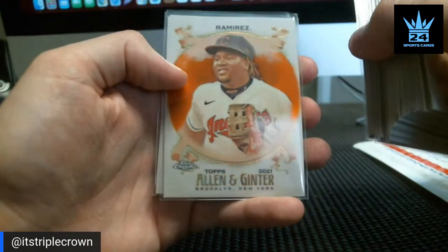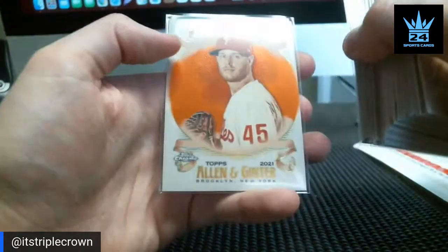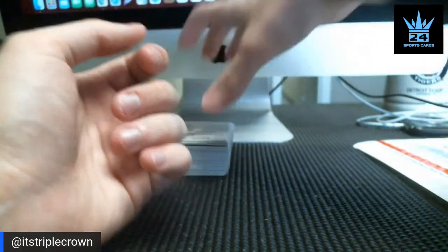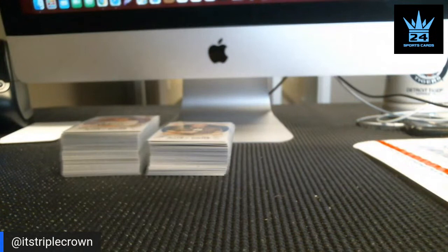Then I did hit 2 full-size oranges. I got Jose Ramirez and Zach Wheeler. So a couple of these are spoken for, but the rest of them will be available in the store. Let me show you some of the, I guess, the premium hits.